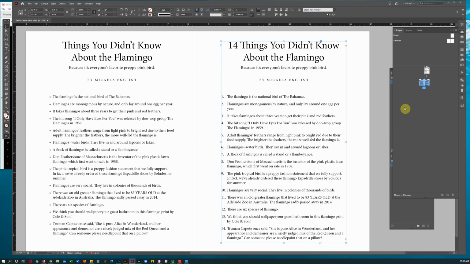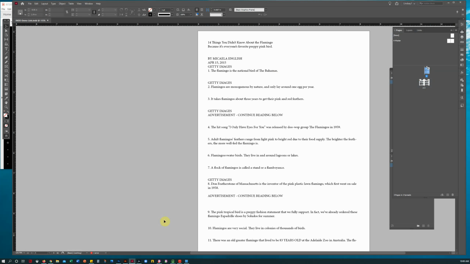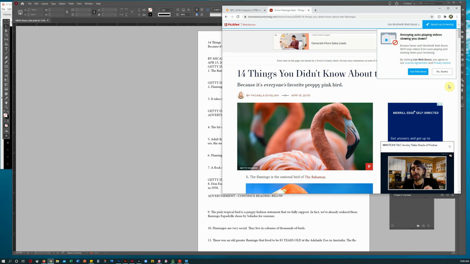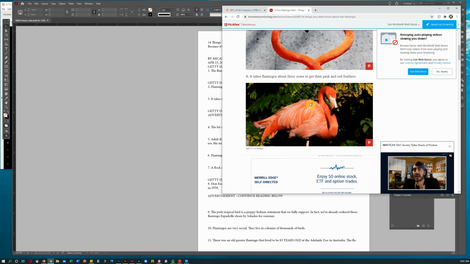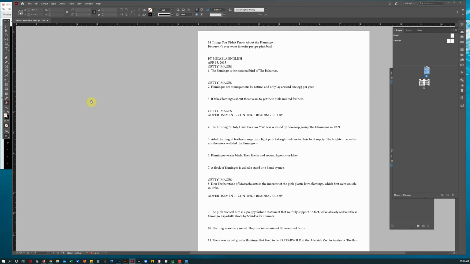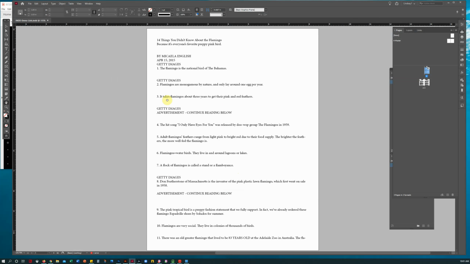So this is what the final product is going to look like, just so you have an idea of where we're going. But first, we're going to start with just some ugly content I copied off of the internet. So you can see I found this bunch of information, a nice list with pictures, pasted it into InDesign, and this is what I have. We are going to make this into a nice list.